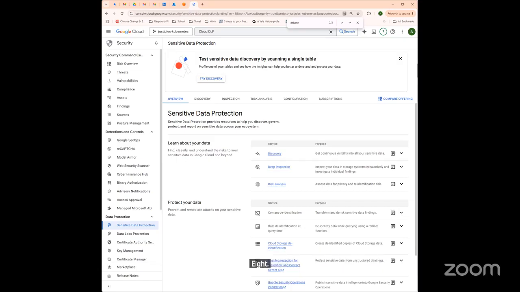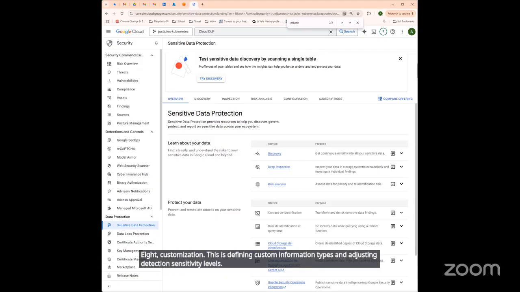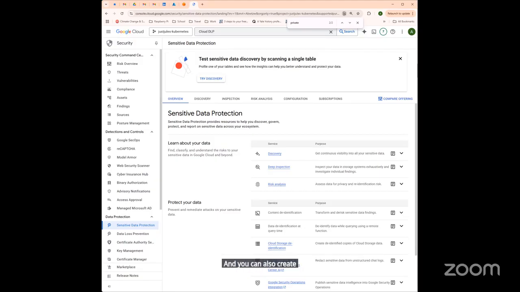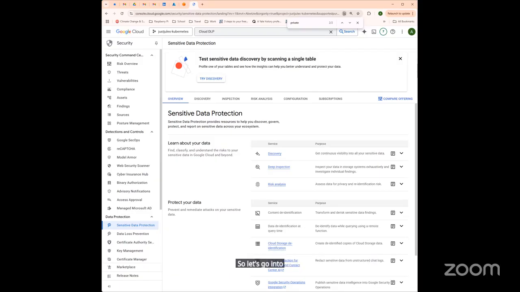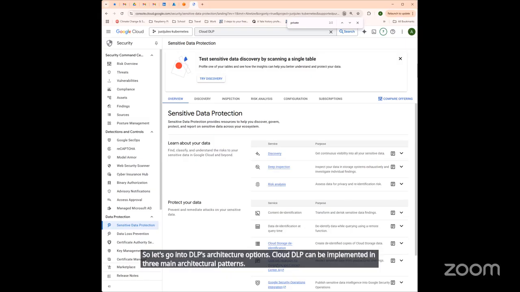Customization. This is defining custom information types and adjusting detection sensitivity levels. And you can also create specialized detection rules for your organization's unique requirements. So let's go into DLP's architecture options. Cloud DLP can be implemented in 3 main architectural patterns, each suited to different use cases and requirements.